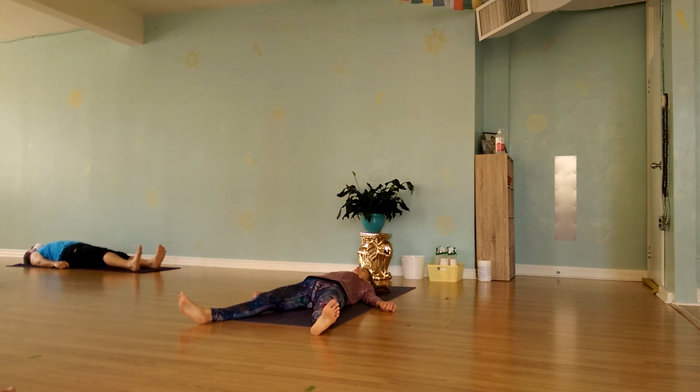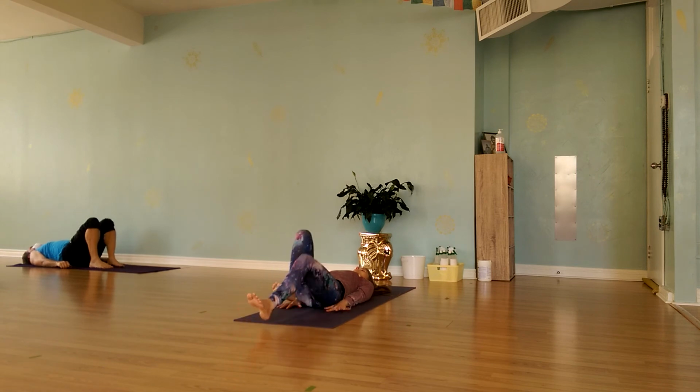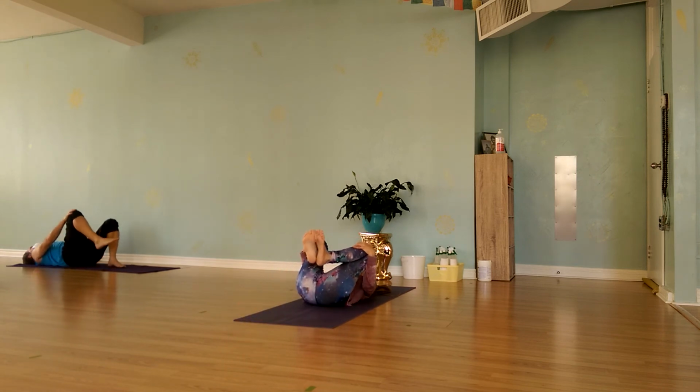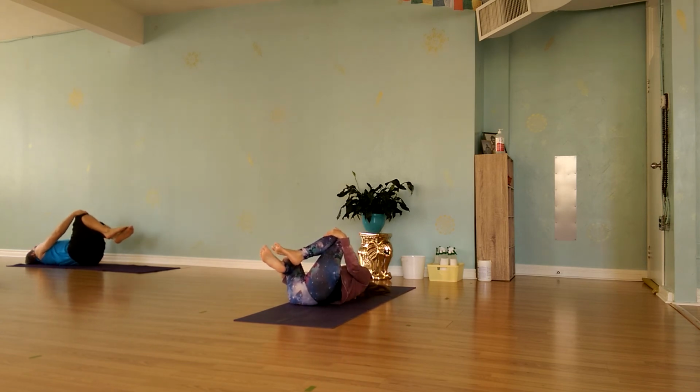Good, let's turn the palms down, slide the arms into the sides, draw your knees up into your chest. Go ahead and reach up for your knees there. Take a little rock from side to side. Good, return to the center.